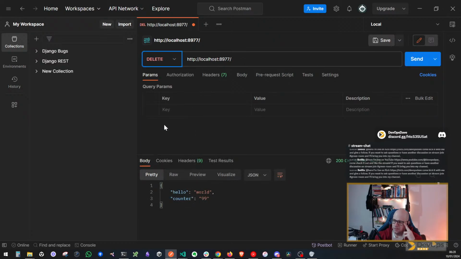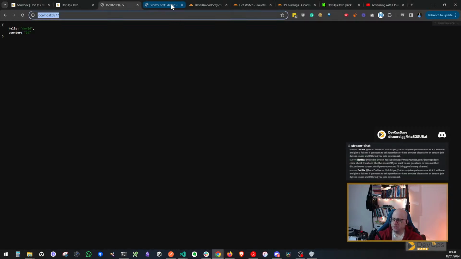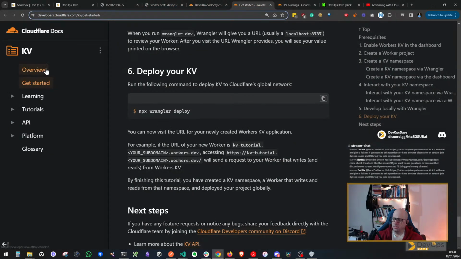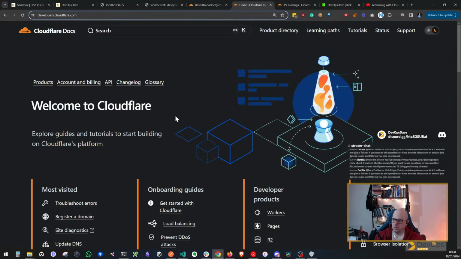How about a delete? Same thing. Head probably is different. So what we want to do is investigate differentiating between gets and posts.